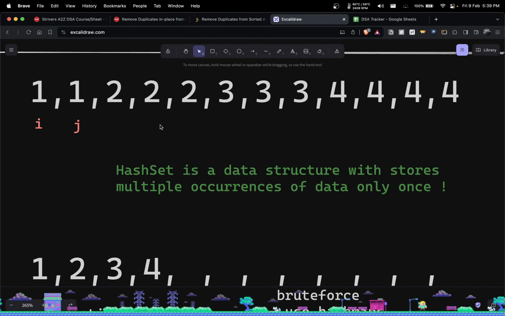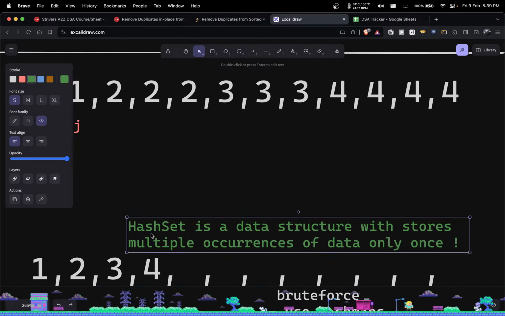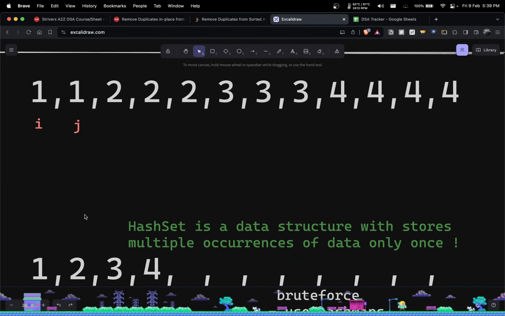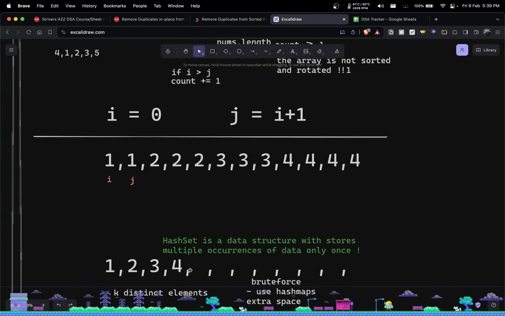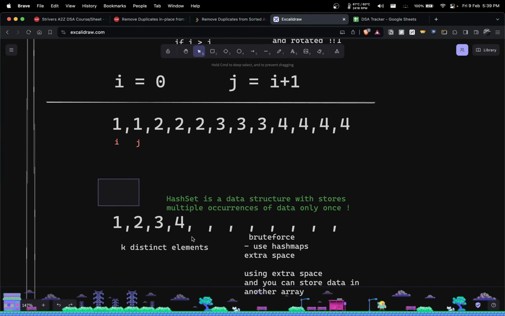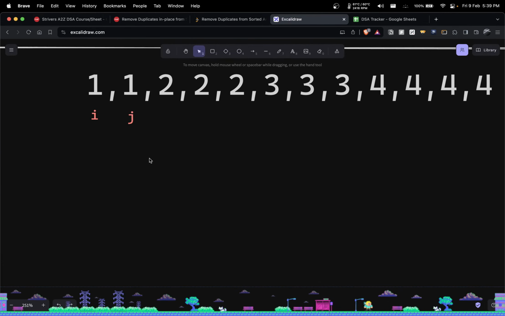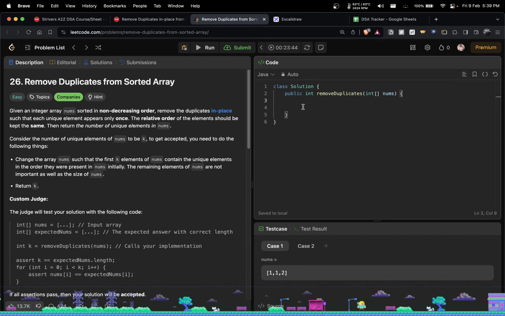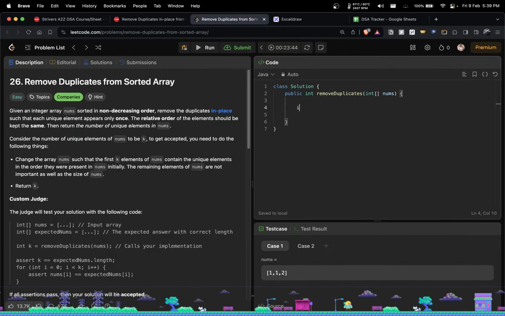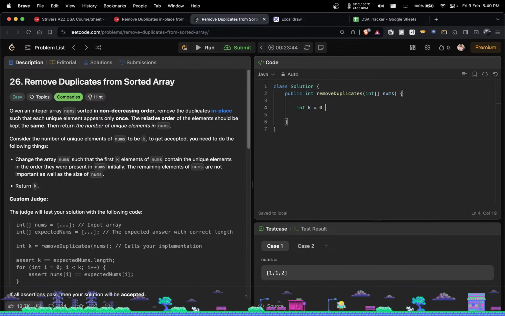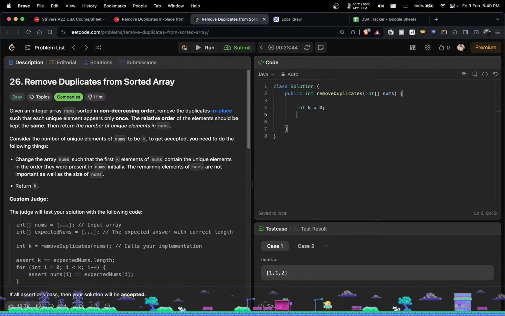I hope it's clear. Okay, so now let's try to use a hash set for the same. And how we'll use the hash set, that's another tricky thing. So let's just directly jump into the code. int k is equal to 0.